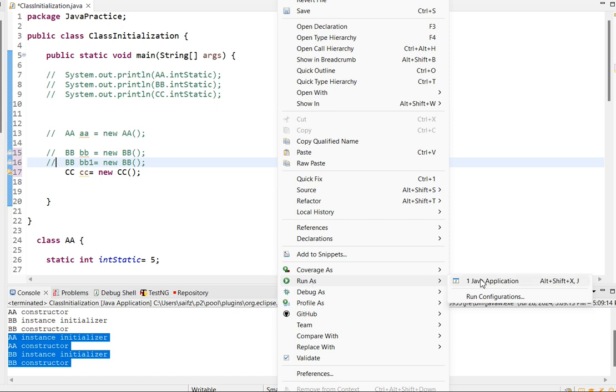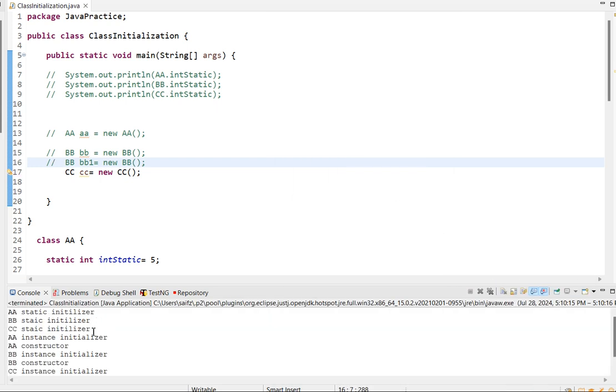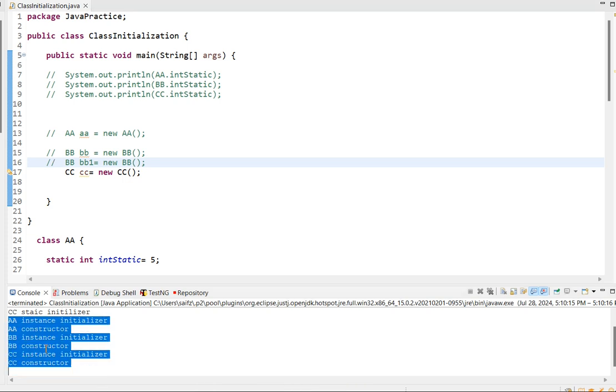So it's a long printout: AA static, BB static, CC static, then the AA instance initializer and constructor, the BB instance initializer and constructor, then finally the CC ones. If we create another object of CC, this part will be executed again, all of it, each time a new object is created.